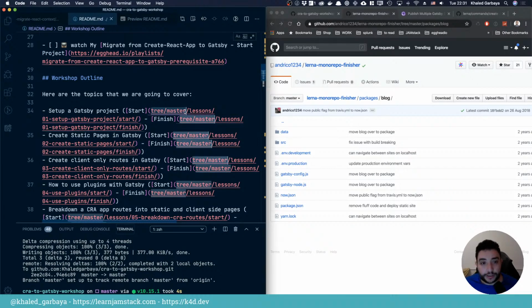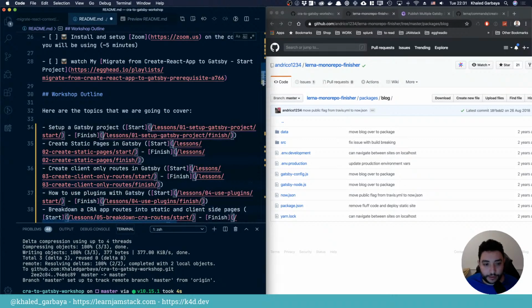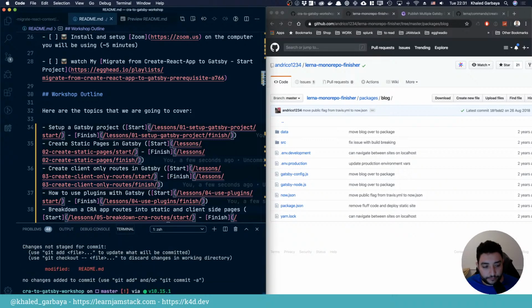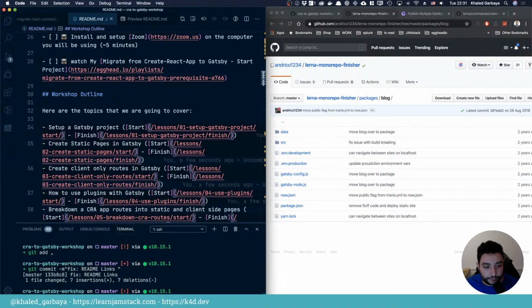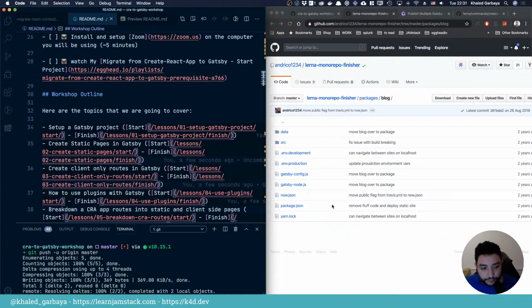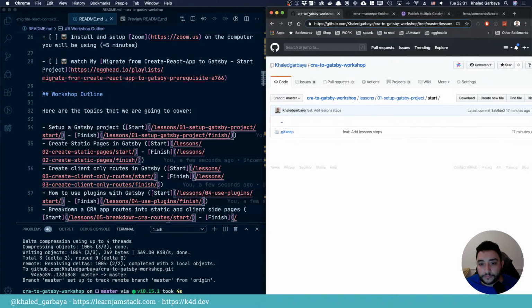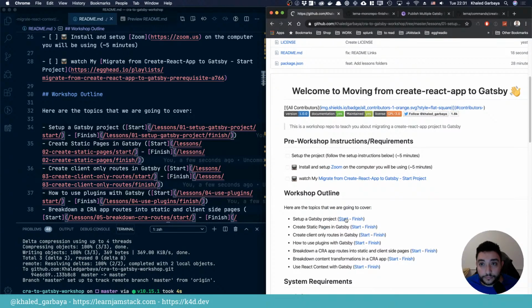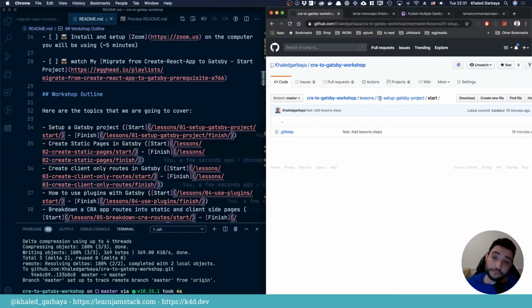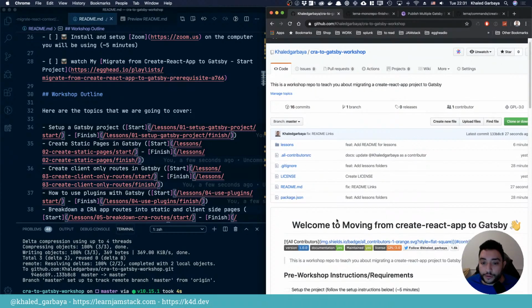Okay, maybe we don't need this tree master stuff, and GitHub will take care of that. Yeah. Okay. That works.